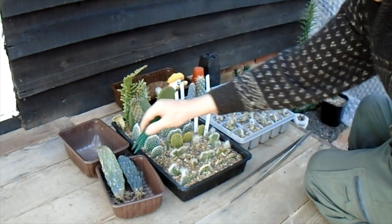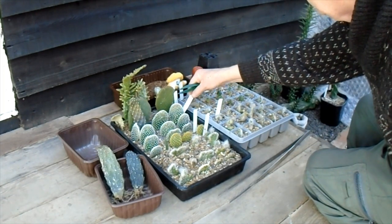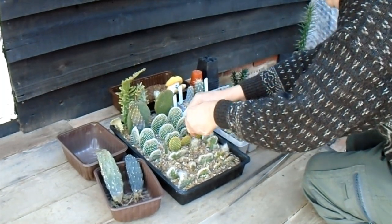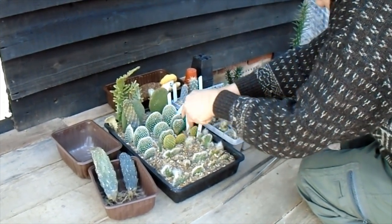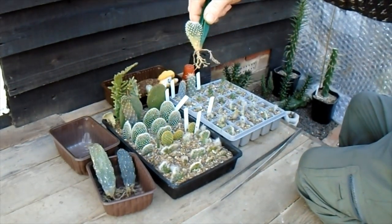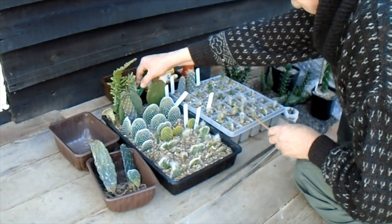Just to compare — see how they do. The darker green one I'm pretty happy with. Let's try a few of the others — some bonyers, or to use the correct name, puntia microdaisies. They all feel like they've rooted. Let's just have a small one out for now — this is just an investigation really, not a major repotting job. Look at the roots on that — that is fantastic! These had a little bit of water in the autumn; I've not watered them at all over winter and they've just made roots on their own. They don't even look wrinkled, which is quite surprising.